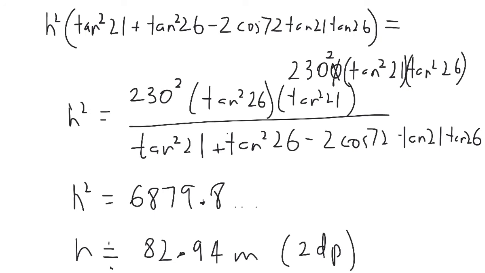So this would be a really hard end of the paper type question, and it would probably be broken down into a few different parts as well. But it does boil down to the same thing. Get two expressions that involve h, get them into the same cosine rule, and then rearrange that so that we can have h as the subject here. We're normally finding the height of a building. Sometimes it's how far apart two people are, but yeah, that's a hard example. But have a comb through it and see how I've done what I've done, and I hope this has helped.